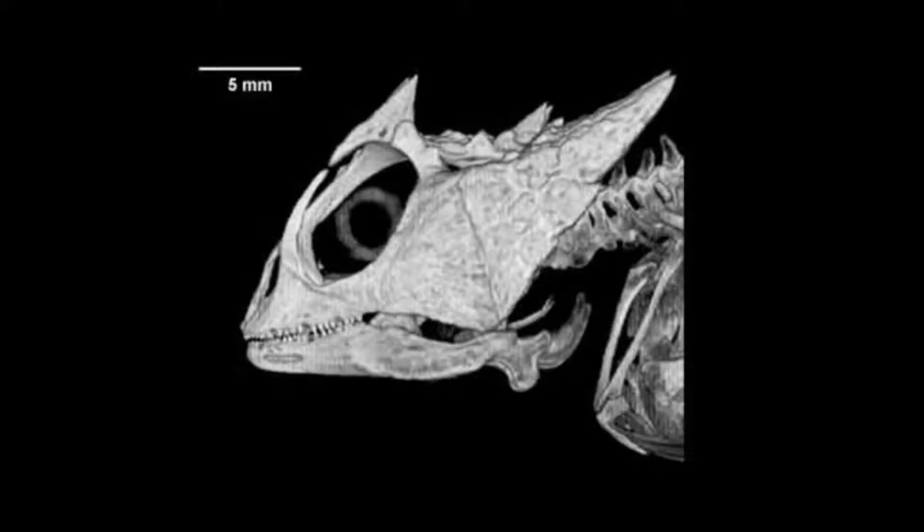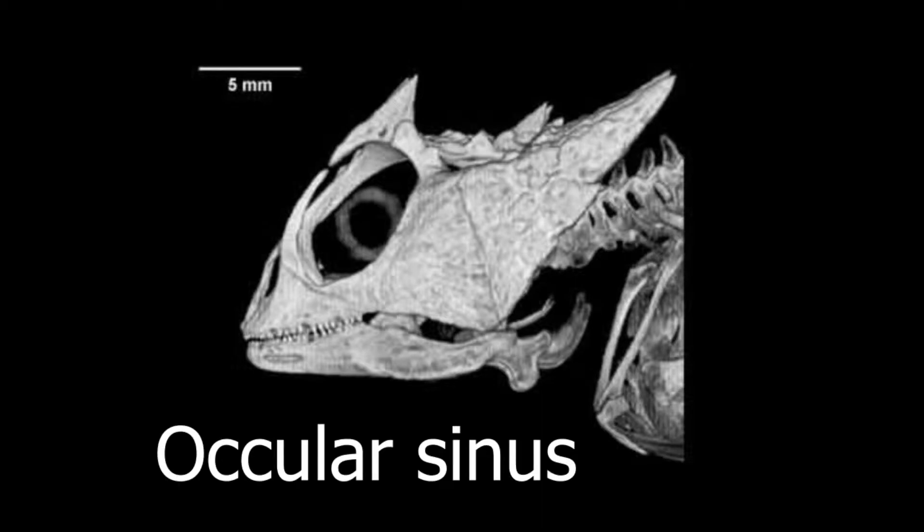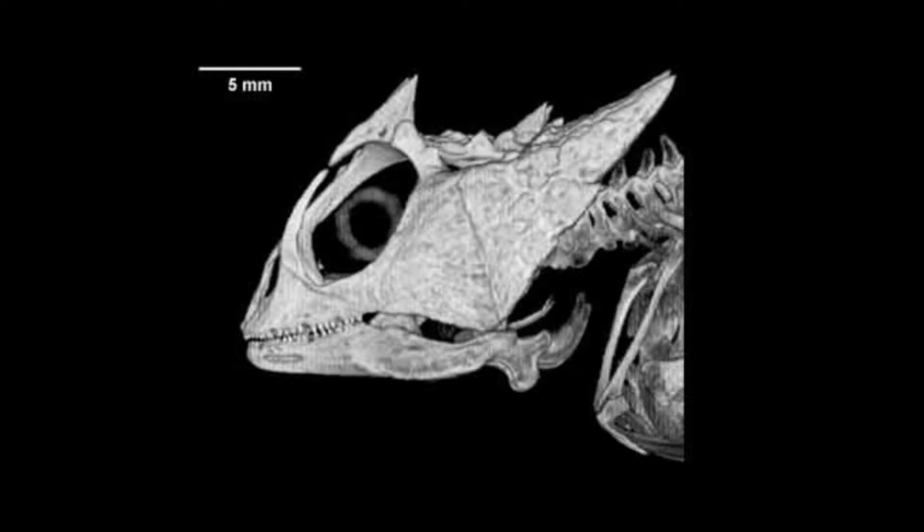The first part of the question we're going to look at is mechanism. This question is how the structure works of an organism. In the picture shown is the X-ray of the horned lizard. It has two constricting muscles that surround the major veins around its eye. When they contract, blood is cut off from the heart, but not the head. This flushes the ocular sinus with blood while building pressure. When it continues to rapidly contract the muscles, it increases the pressure, rupturing the sinus membrane. This allows the blood to squirt meters away.